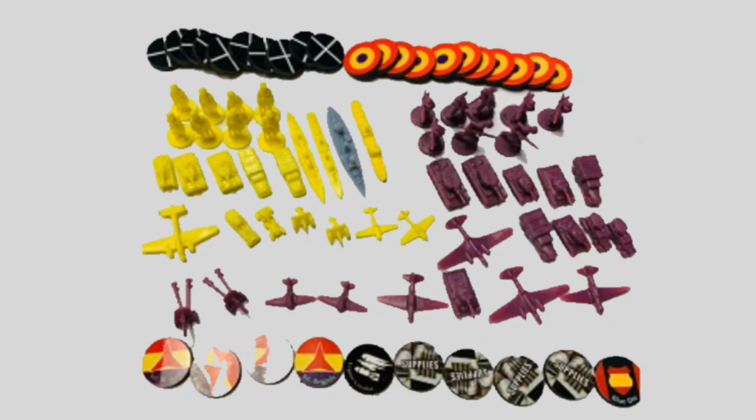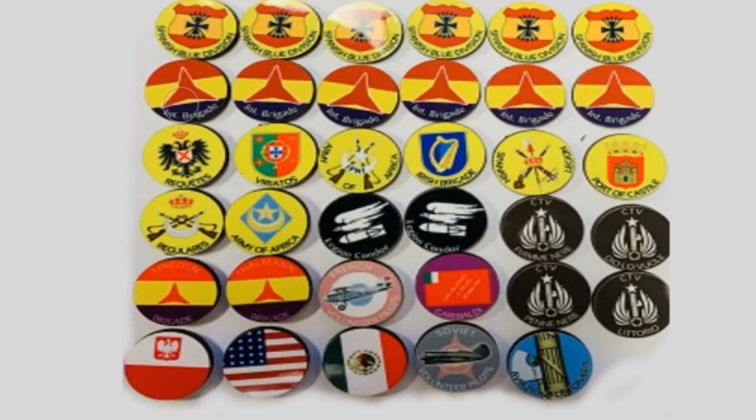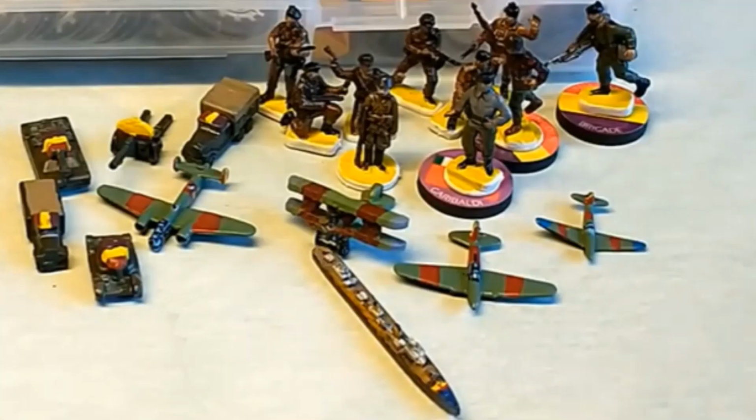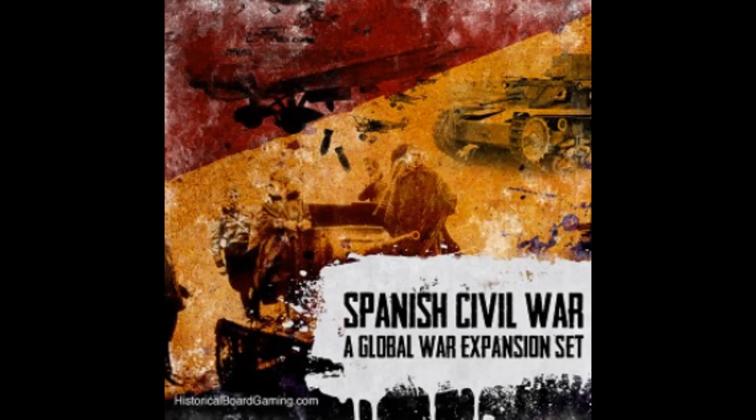And for those of you that have played this set before, Historical Board Gaming has recently released a sequel to add to your Spanish Civil War experience. In the Spanish Civil War Admirals Edition, you'll see new Lend-Lease opportunities, more elite and unique units that can see action in the Iberian Peninsula, and general setup changes, all of which culminates in placing the Spanish Civil War as my favorite expansion set for Global War 1936.